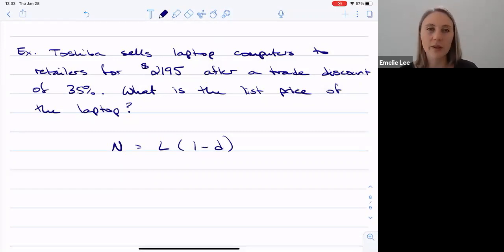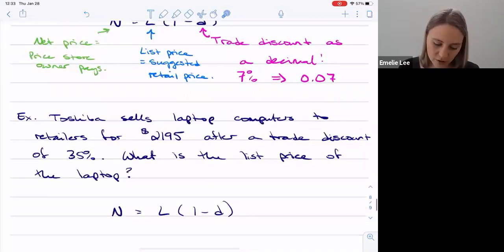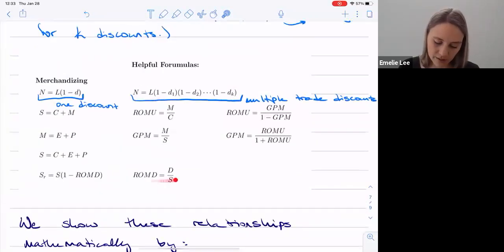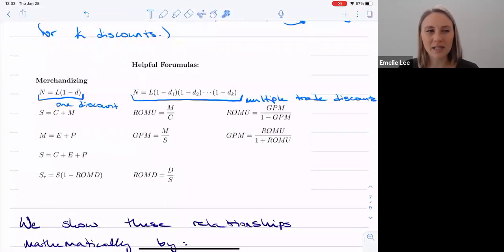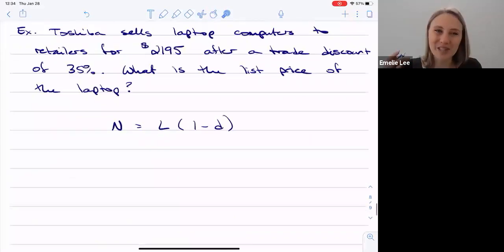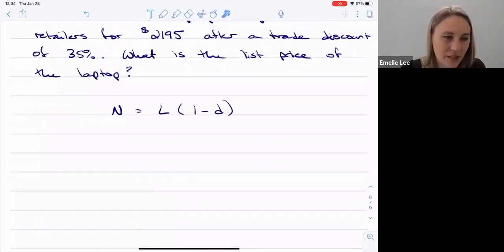And maybe after this example, how about we go through and we solve for each of the variables? So we've already solved for N, but we can solve for L and we can solve for D. So I'll show you how to do that. And that's just good practice. So for each of these formulas, in fact all the formulas as we work through them, it's really good practice to just rearrange each of them and solve for each of the variables individually, right? It's pretty common that I ask you to do that. So let's do that as some practice in a little bit here. Okay, I'll let it catch up.